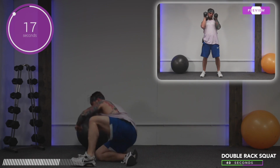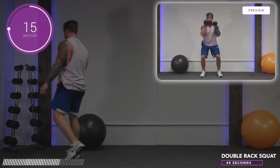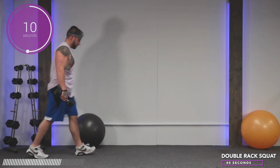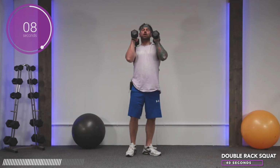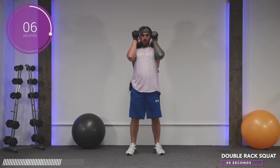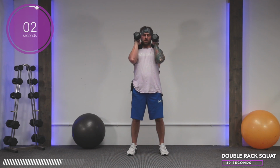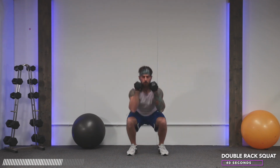Okay, up next we're gonna do a double rack squat. So let's take those moderately heavy dumbbells again. Or you can go heavy if you want these, but I'm gonna use these. Rack them up in the collarbone. And we're just gonna get the feet hip width apart and squat down nice and low. 3, 2, 1, and away we go.